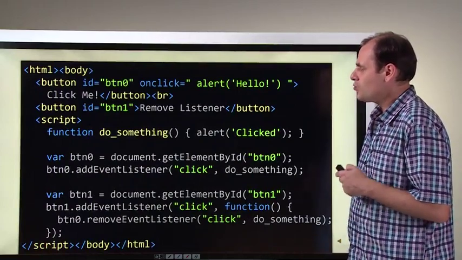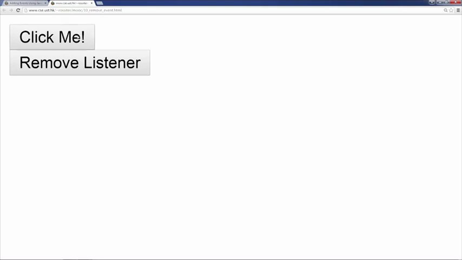Let's run this example. Let's click Me, and up comes a message. Hello, all right, and a second message, clicked. So I did one event, but it triggered 2 things happening. Let's just show it again. Click, okay, one piece of JavaScript, and then another piece of JavaScript. Now let me remove the event listener, and that's what I've done. And then I run my code again. One message comes up, but the second one does not come up. Okay, back to our presentation to look at the code.